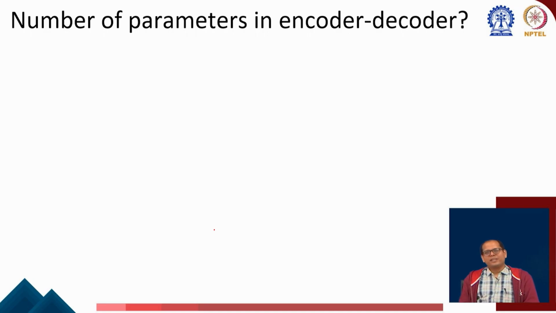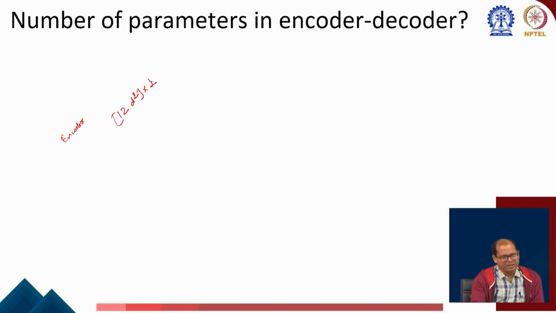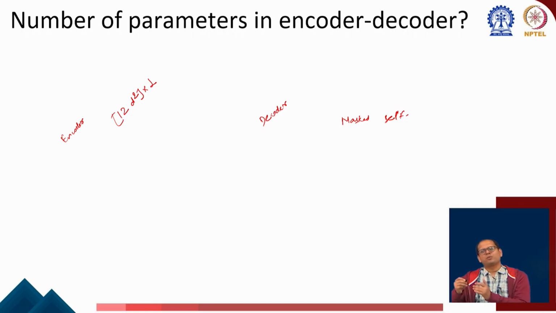Okay. Now, we can quickly see what will be the number of parameters when we use transformers and encoder decoder. So, for the encoder we simply worked out it is 12d square per layer times the number of layers. Now, what will happen in the decoder? The only change that happens is that you are masking, but masking does not introduce any new parameter. You just put minus infinity on the future tokens, there is no additional parameter. So, no additional parameters there, but you have encoder decoder attention.